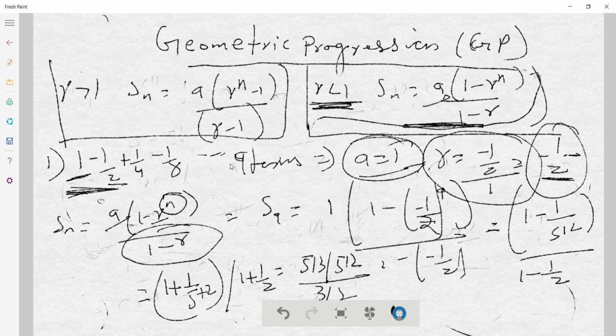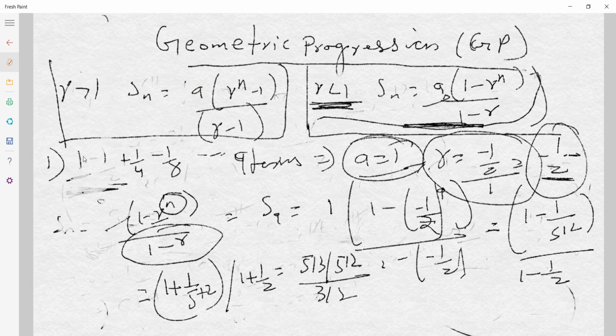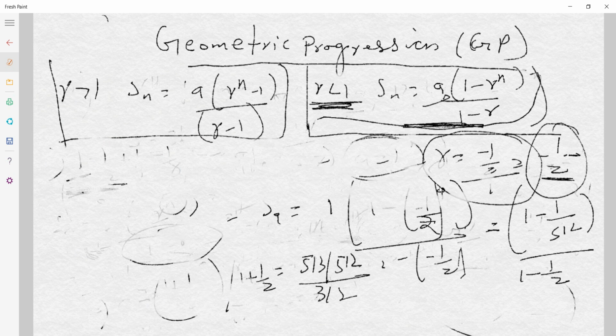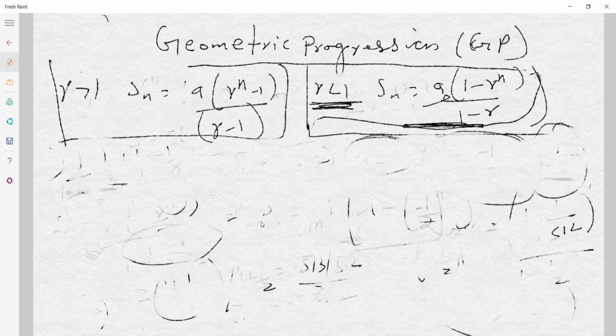Now we're going to work out another example to deal with when the r value is greater than 1, so it will become more clear. Let me clean this up first. This is how you need to work based on the value of r, which is very handy. It's always good to have the equation ready.